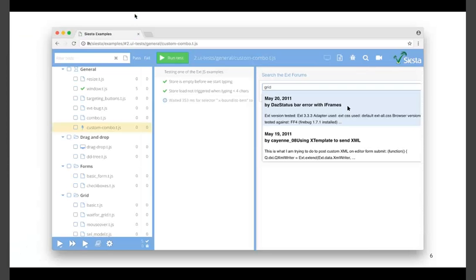Yeah, so the Siesta itself looks like this. You have your test suite, your test list defined on the left side. It's completely web-based. You have the test assertion list in the middle. And if it's a visual test, you see the web content on the right side. So that's pretty much it. It's kind of self-explanatory.